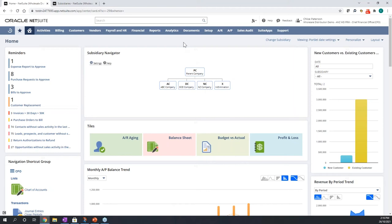Within NetSuite, we have lots of different ways that we can segment our financial data. One of those ways is by using what we like to call a class segment, commonly referred to as a revenue stream or a product category. And again, if you reach out into a new revenue stream and you want to start budgeting and transacting against that new stream, it's as simple as creating a new class record, much like we did with the new subsidiary record. So in my CFO role, it all lives under my financial menu.